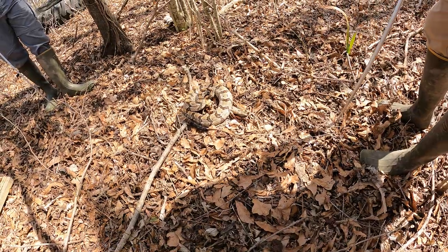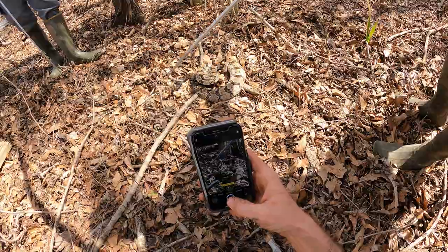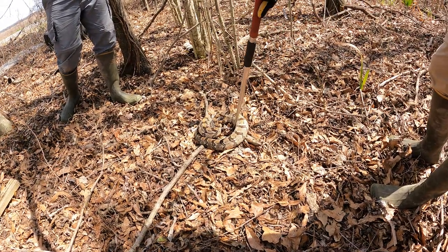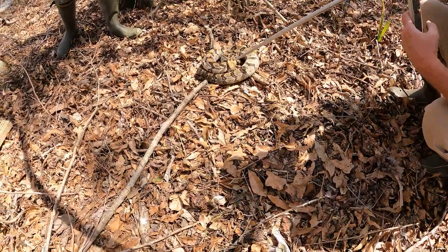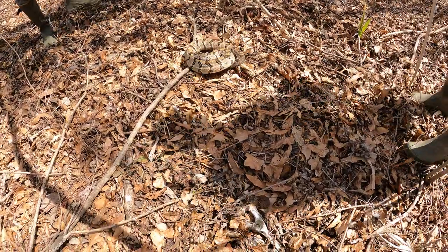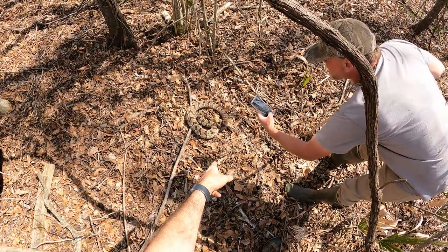What a stunner. I was never expecting one like that. It's rare to see one like that. See him, so nice. Oh, man, that's an incredible thing. Mind your way, he's running in the leaves. Luckily, he's pretty cold. Yeah, he's still got a good swing. He's just trying to push down into the ground.